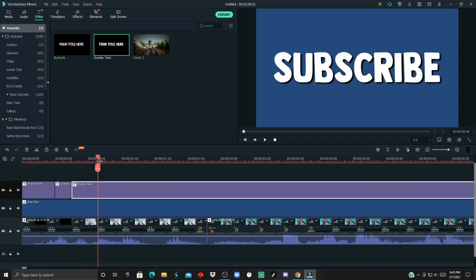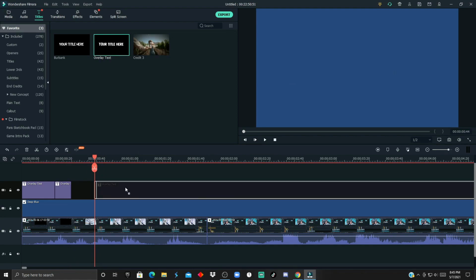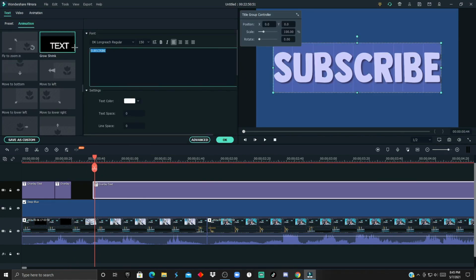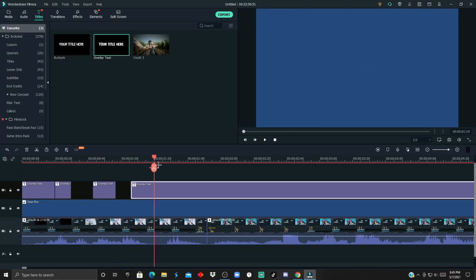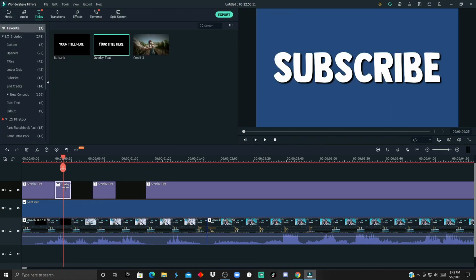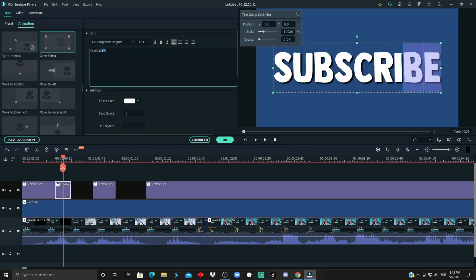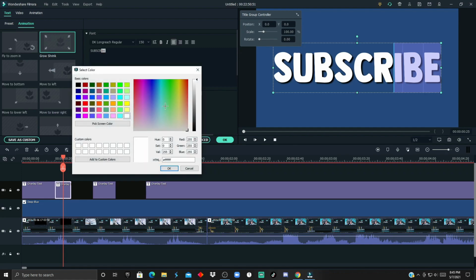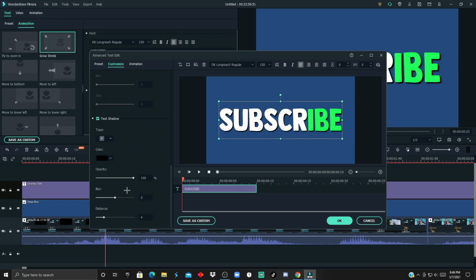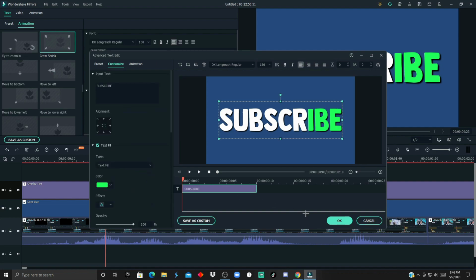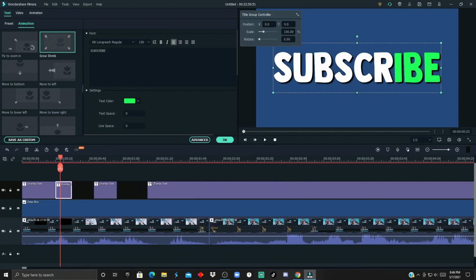So for my next word, I drag this like that. Change the text to whatever you want. And yeah, it's ready. So now if you want to add some cool colors, you could just highlight whatever you want. You're going to go to text color, more, and literally pick whatever you want. For my drop shadow, I use these settings if you want to copy them. I'm pretty sure it's the normal one. And then you're going to click save as custom, and that's how you get the custom text.